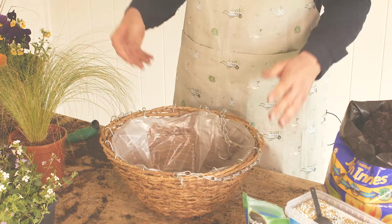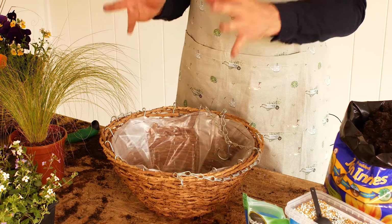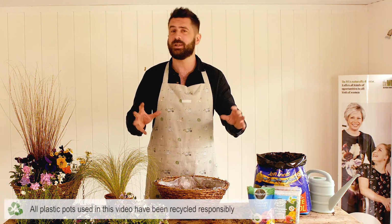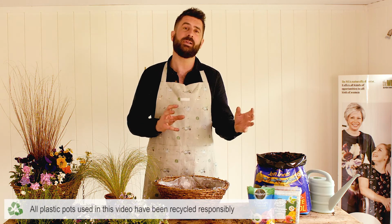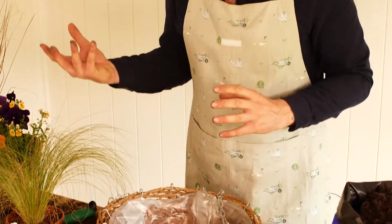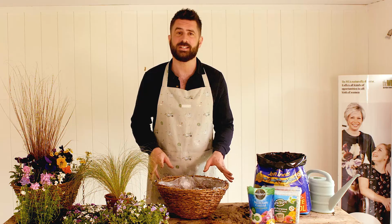Okay, so hanging baskets. It's really great to have some hanging baskets around the home because it adds a little bit of height to what we're developing in the garden. It also allows us to dress our front door or add colour to various dull walls around the back or at the side of the house. So we're going to plant up a range of different baskets here today.